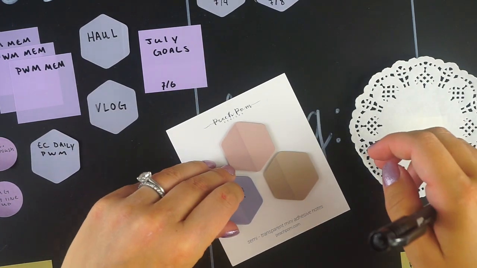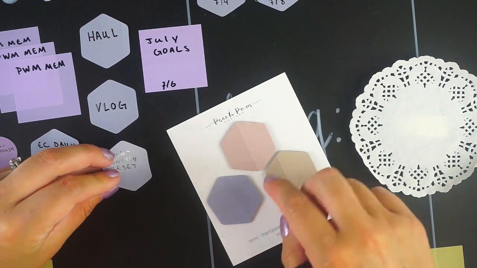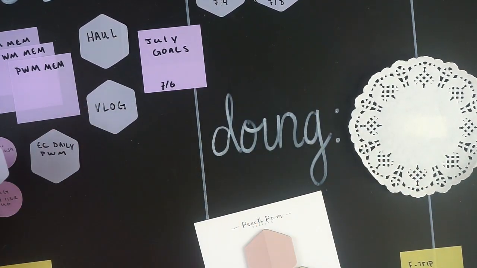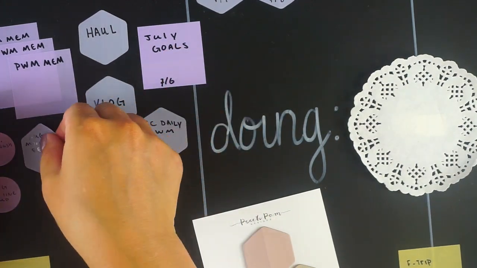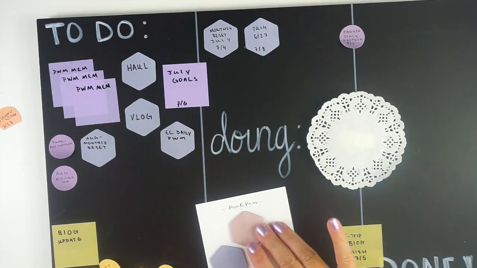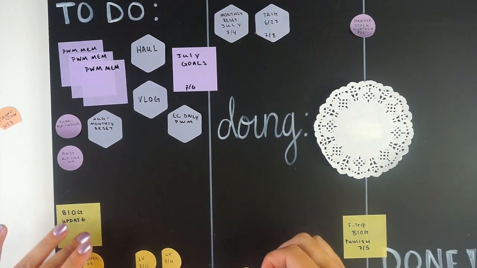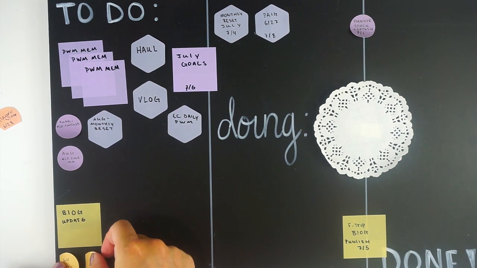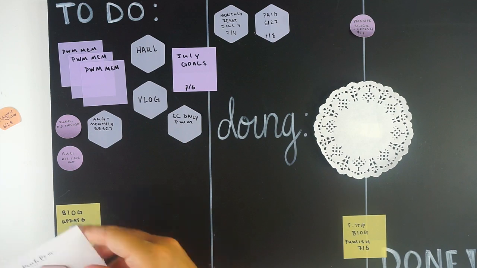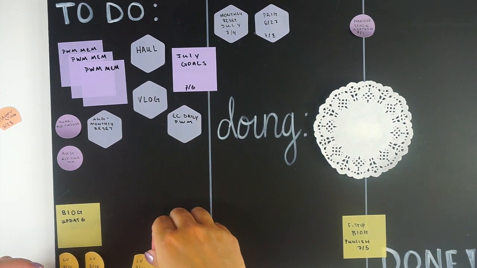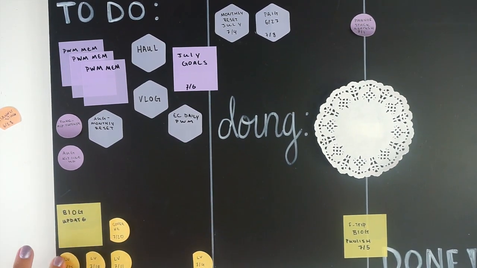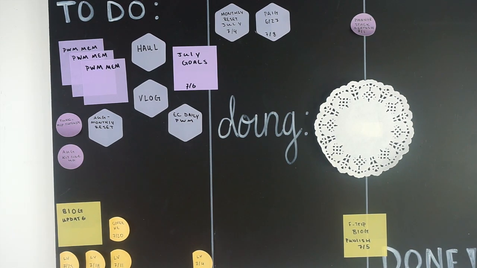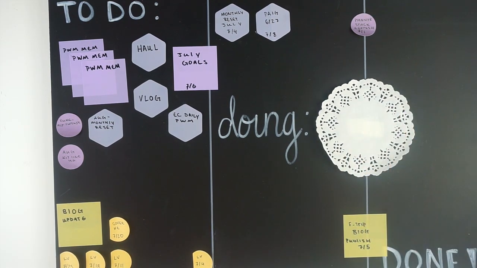And then this should total 13. So let's make sure that this totals 13 videos, and I'm going to move this one over here. Good, so we are good. Let me just reorganize this work stuff really quick. I don't have a yellow hexagon. Actually, do you think this tan color is close enough? I don't know. July is typically a pretty slow month for me work-wise. I tend to do a little bit less work in the summer, but as I add more stuff to this, I will add that in. But I think that's good for right now.